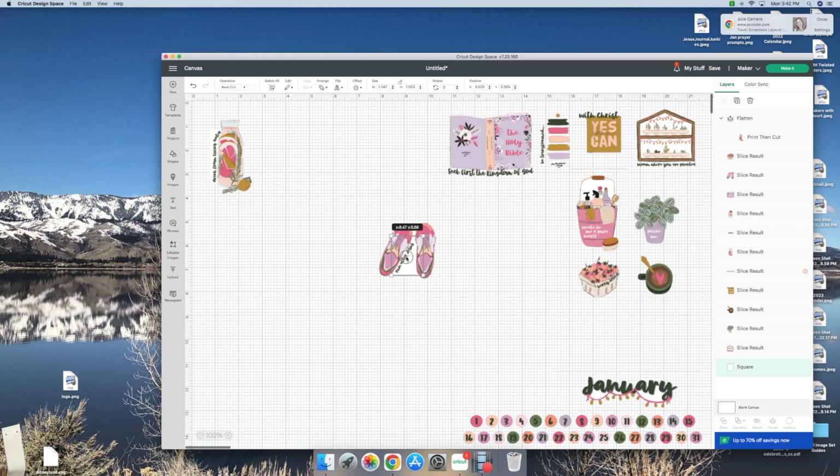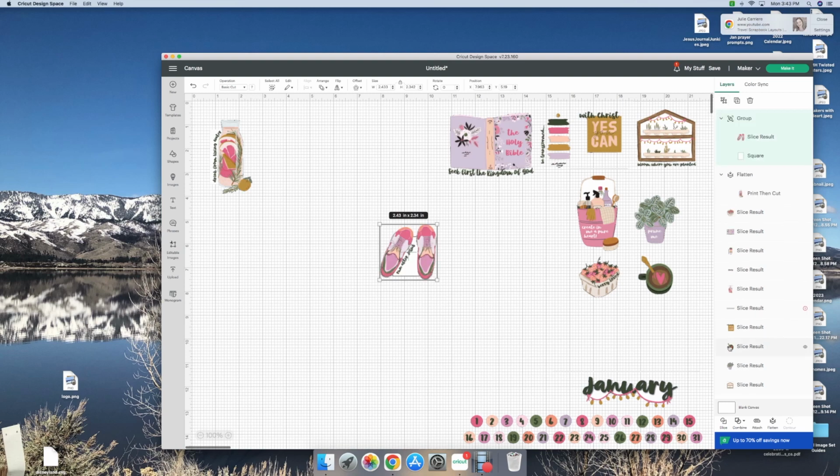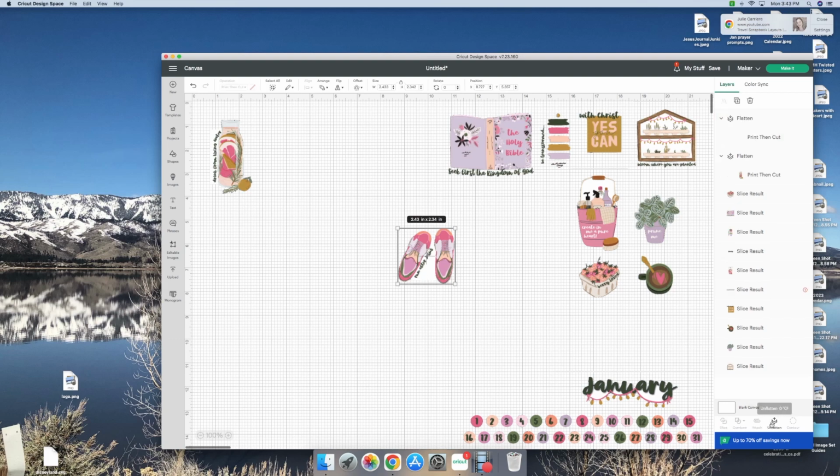I'm going to maneuver it so it gets our letters in there. And you can totally make it smaller so it does keep the shoes separate. I'm fine with them being together. So I'm just going to center it the way I want it. And then I'm going to click and drag over. I am going to group. I don't know if you need to group. I just do it so that I can then move it. And then I'm going to flatten. Flatten makes it a one-dimensional image. You have to flatten to print and cut. So now it thinks it's one thing.